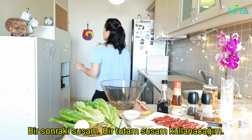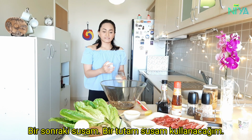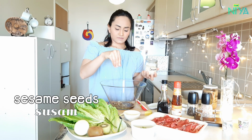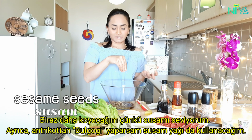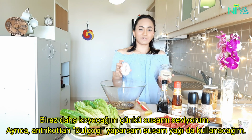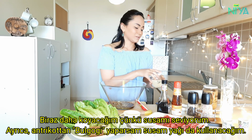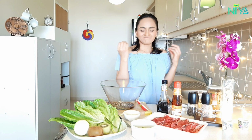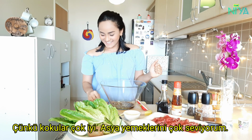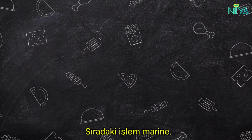The next one is sesame seed. I will use a pinch of sesame seed, because I love sesame. And when I cook the ribeye bulgogi, I will use sesame oil because the smell is very good. I love Asian food so much anyway. Next is the marinade.